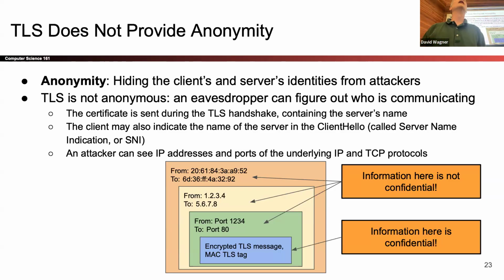Maybe possible. If Netflix was running 2 web servers, on 2 different IPs or domain names, and they had some of their pages on server 1 and some of their pages on server 2, then an attacker could tell which of those 2 servers is being visited. Typically that doesn't happen, but it could happen. I don't even know how it would happen.